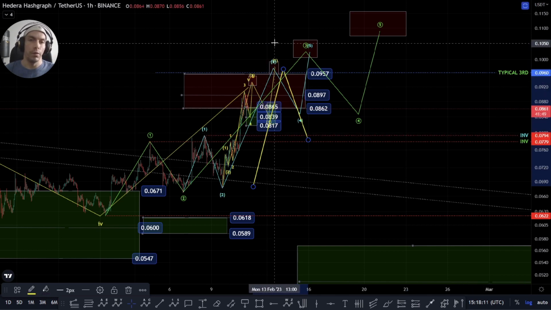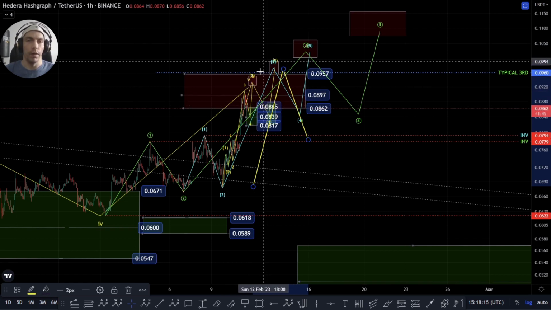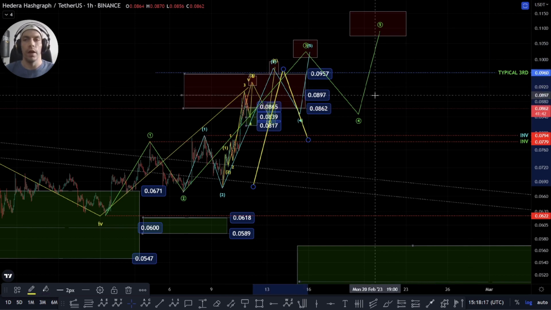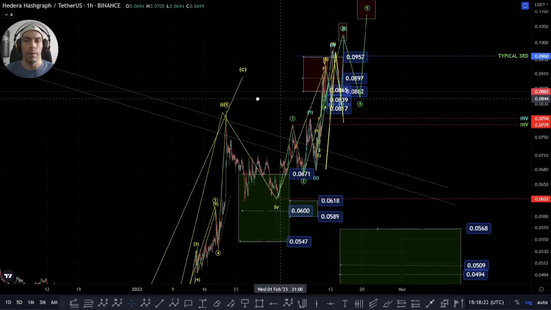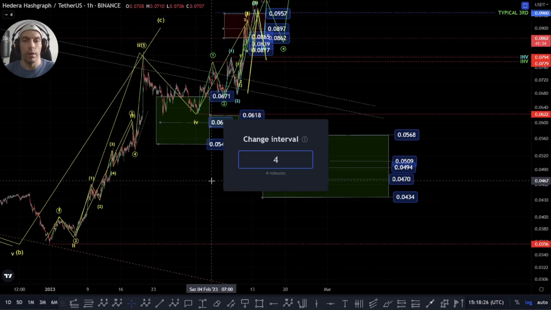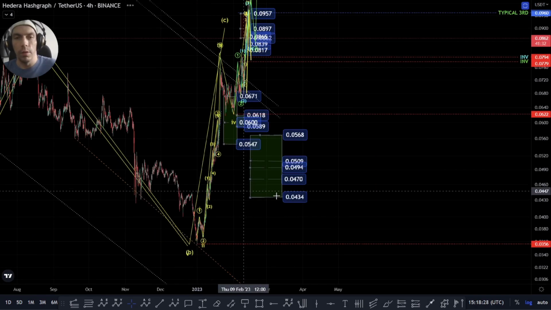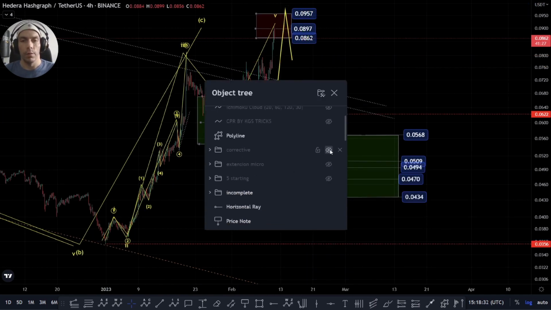We'd want to see this start to progress quite strongly to the upside here, and we want to see these higher targets come in here, maintaining this support zone, potentially coming back and retesting some of these high points. So the bearish way of looking at this would be looking at this as a corrective move.